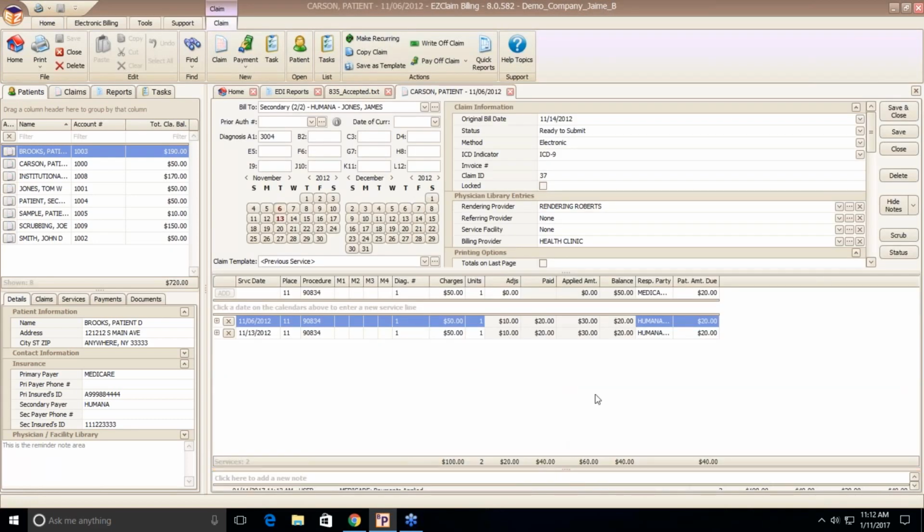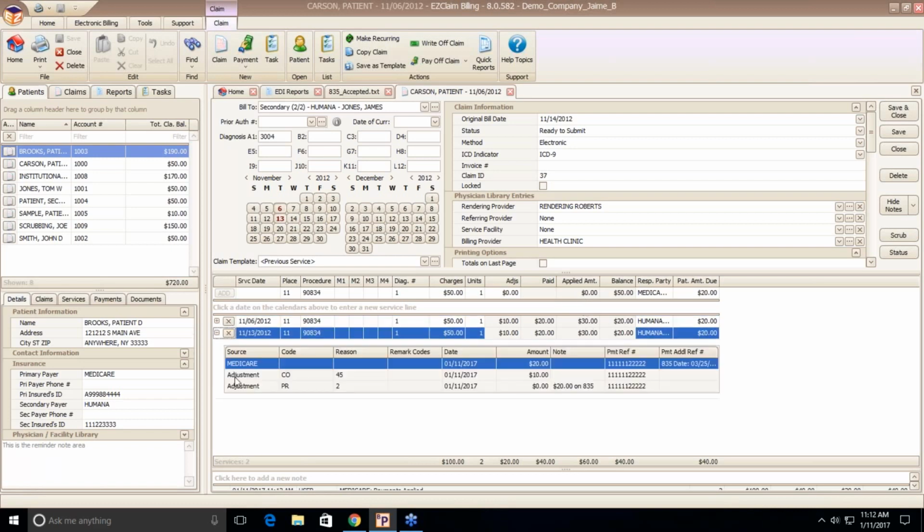And now if we look at the service line information, we can see what we had occur here. We can see that payments were applied and adjustments. So we have our Medicare $20 payment. We applied a $10 contractual 45 adjustment. And then we tracked the PR20 adjustment. And if you notice, it puts the note on there with how much the insurance said their coinsurance was, but it leaves it as a balance on the service line so that we could bill the patient down the road.